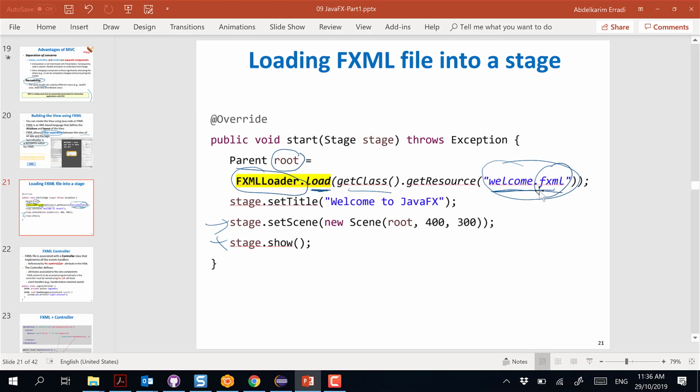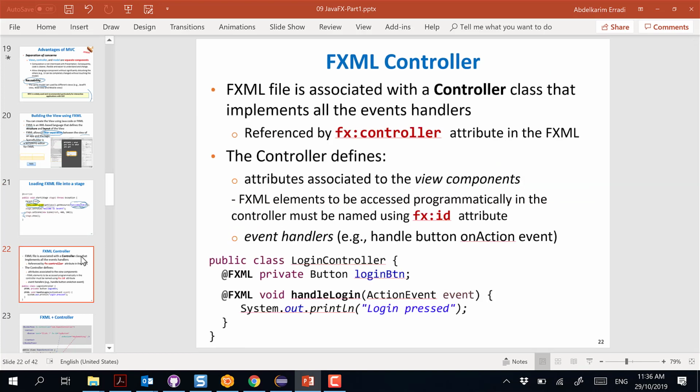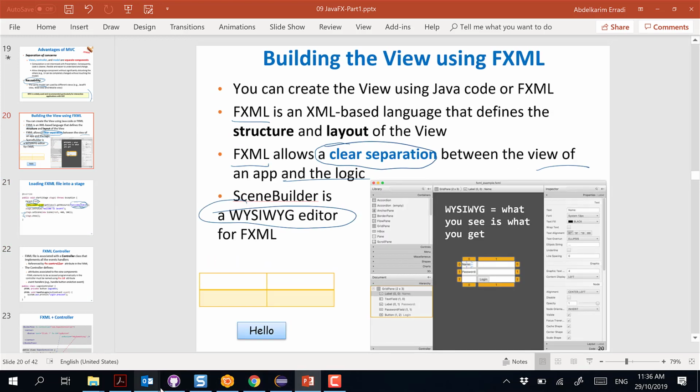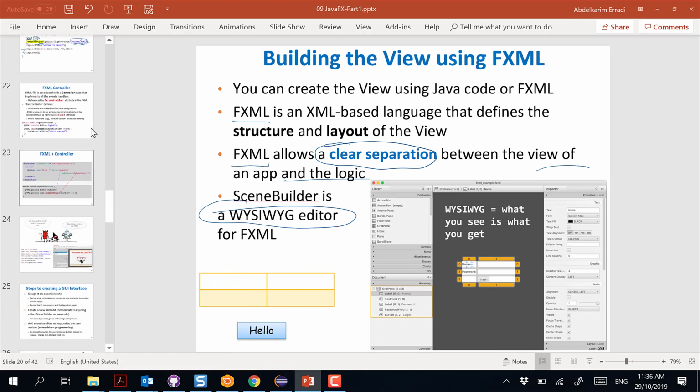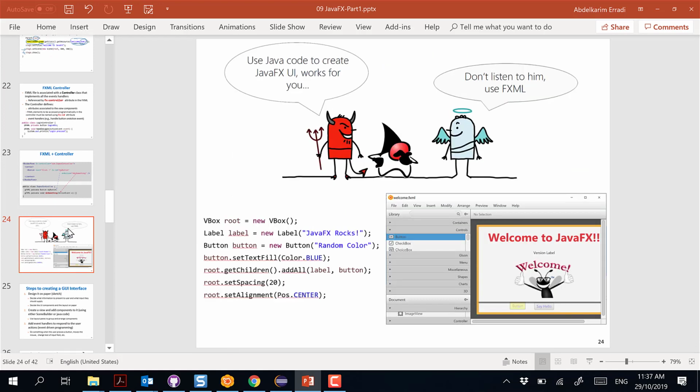Okay. Now, what is very, very interesting is that we can take the view, the FXML file, and link it with the controller. Yes? Now, the way to do that, I will show you visually, but basically, I think it's best I show you visually what's going on through an example, and then we'll come back and discuss.